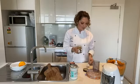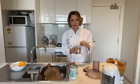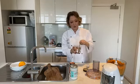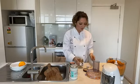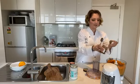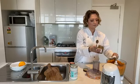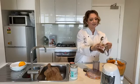Okay, and then we've got our almond butter. I'll just give that a stir. Quite often the oils come to the surface of your almond butter. That's fine, just stir it together. And we're going to do 2 tablespoons of that. Okay. So as you can see, super easy.